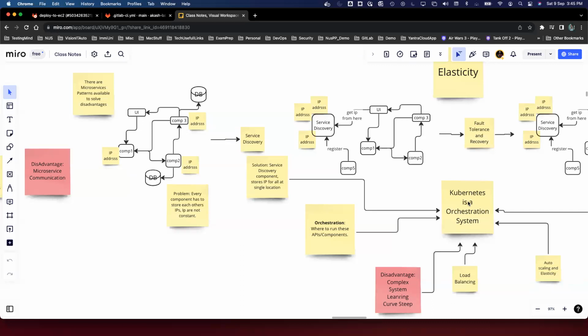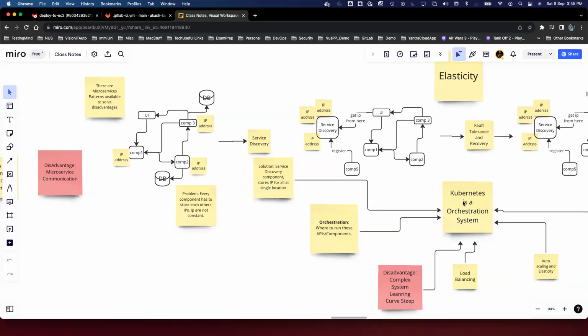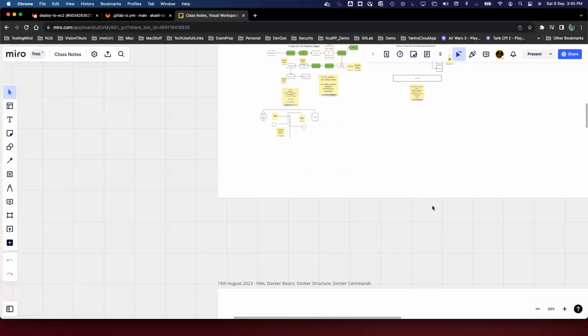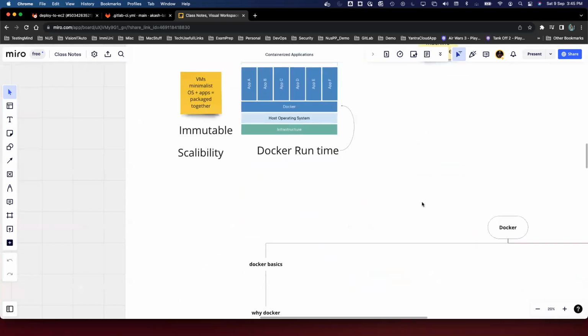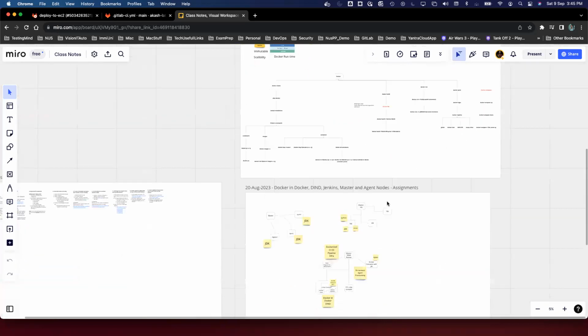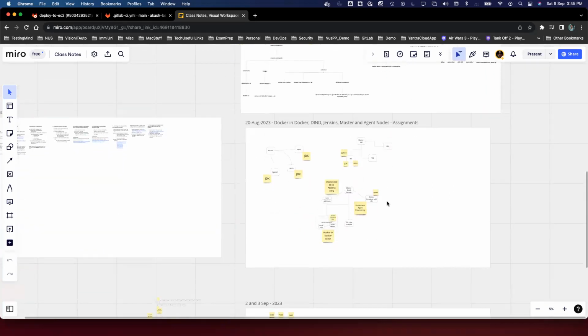So I'll not go into this because it's already quite complicated. I'll try to explain it again, but not too much, because Kubernetes is a complex topic, and usually people make it more complex when they try to understand each and everything in the initial stage itself. The reason Kubernetes is complex is because its architecture is quite complex. The usage of Kubernetes is not that complex. How to use Kubernetes is not that complex. How to set up a Kubernetes cluster and do things inside as an administrator or Kubernetes system administrator, yeah, that's complex.